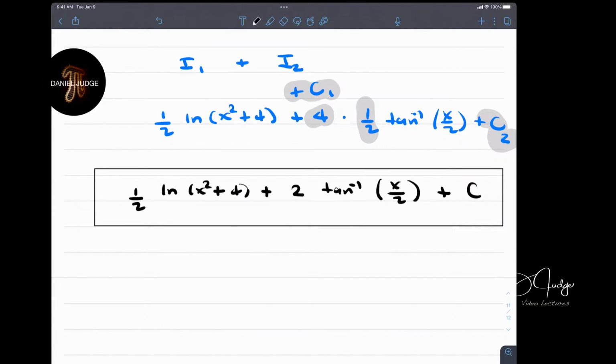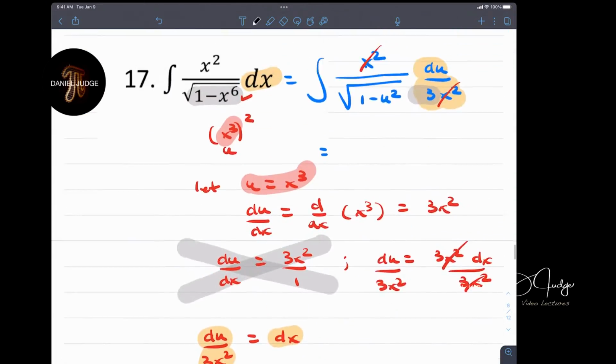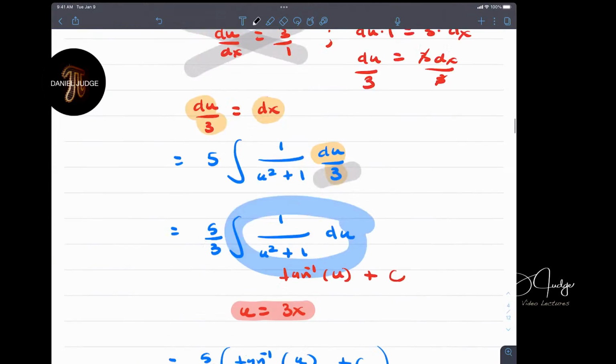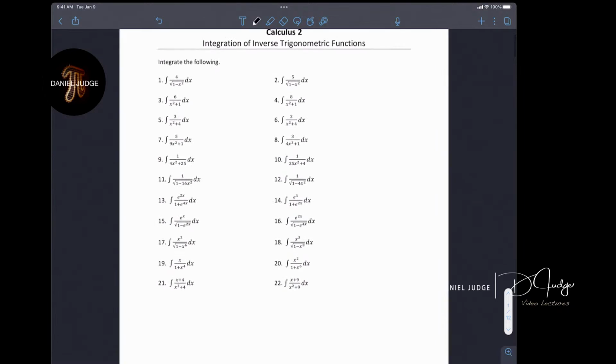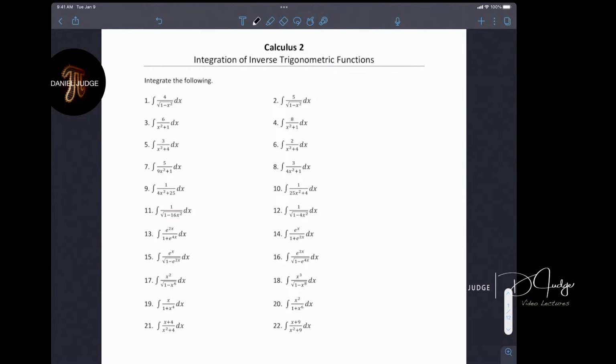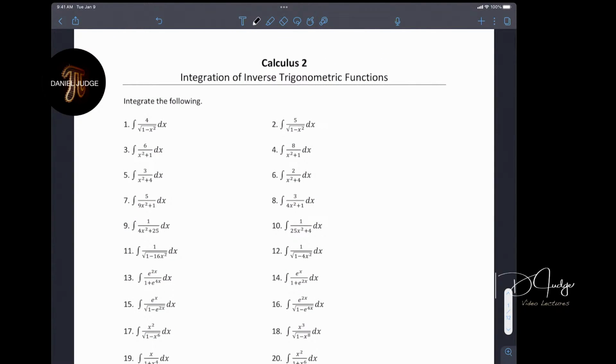All right, you guys okay with that one? And yes, ladies and gentlemen, this is how you go about answering these kind of questions here. You know, this is the last one, I believe, number 21. And so take a look at that worksheet I gave you guys here. Okay, you have even questions that are all done very similarly, I would say. But here you go. This is integration here of inverse trigonometric functions. I hope you guys enjoyed the demonstration.